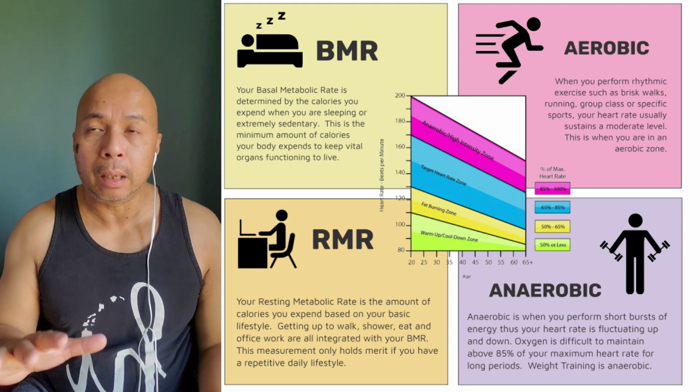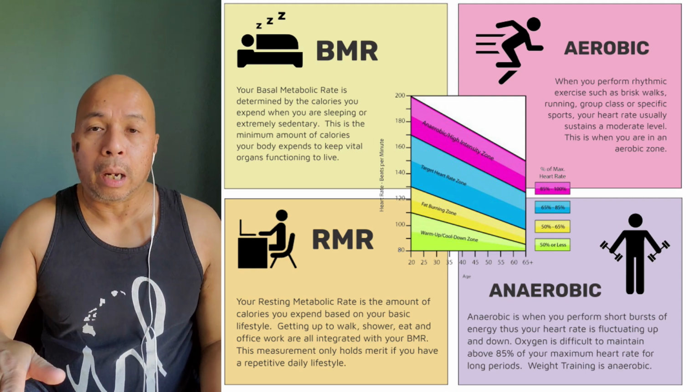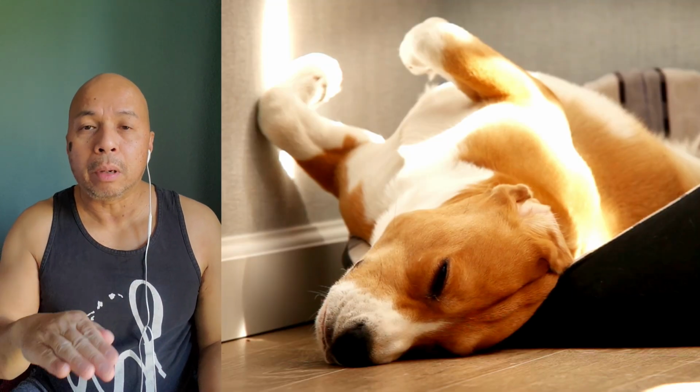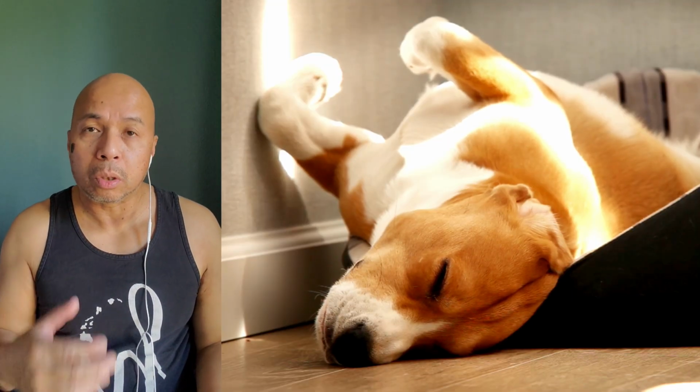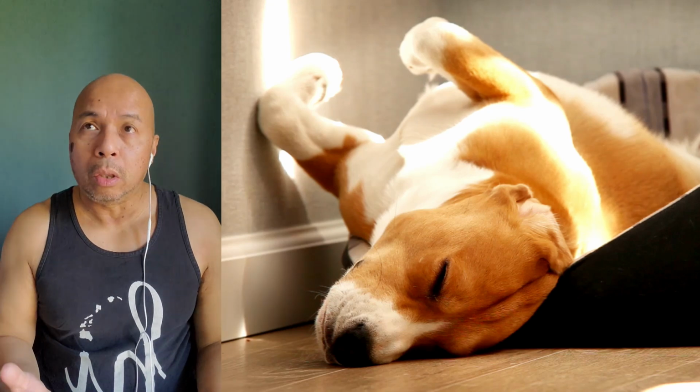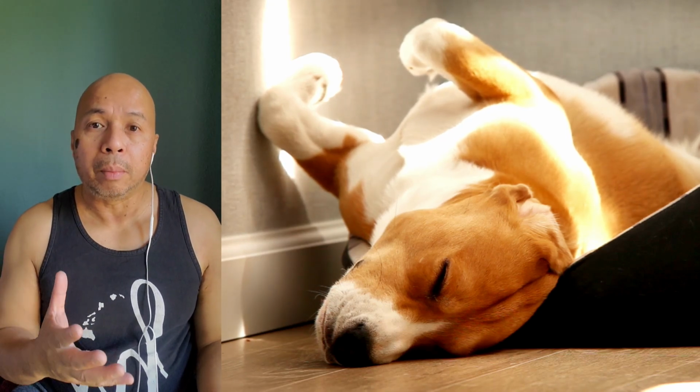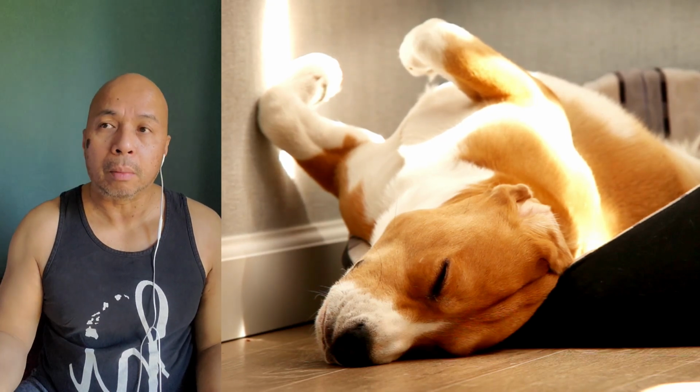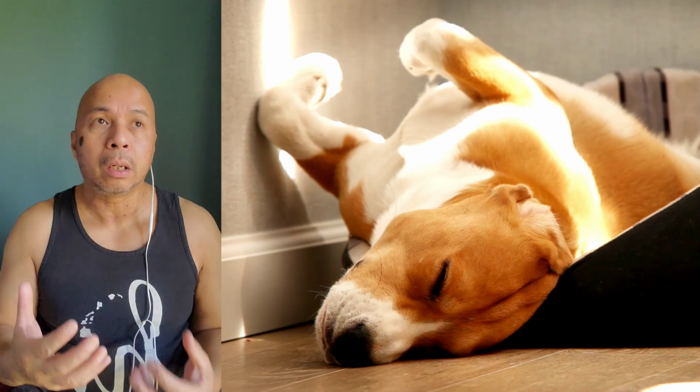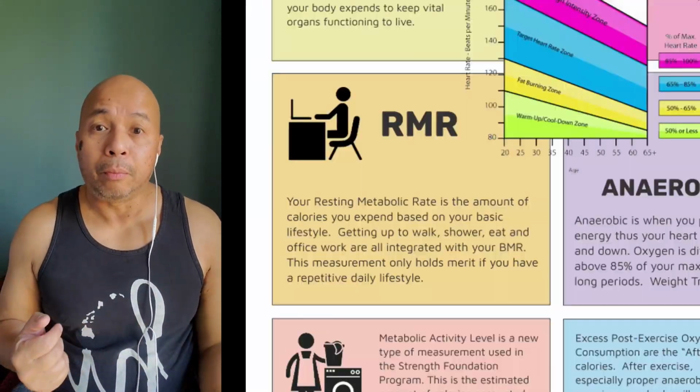BMR is mainly your very borderline. If you have very, very minimal activity level, for example, sleeping with no movement whatsoever, you could get a measurement of BMR, just enough calories to support your vital organs and to keep you breathing normally. So once you get up and walking, that's no longer considered BMR. It becomes a deviation of your, or a derivative form of BMR.